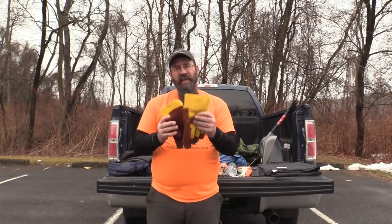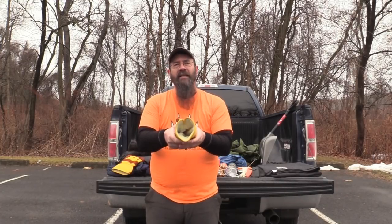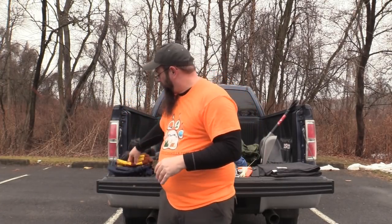You can also carry some leather gloves in there. Leather gloves usually aren't very insulated, so they don't keep you very warm. These are kind of a combination between my ski gloves and my leather gloves. They're very insulated on the inside. The downfall is I don't have a lot of dexterity and flexibility in my hands to use them. So I usually carry two pairs. I carry some leather gloves for if I have to get a fire going and I don't want to melt the other gloves, but if I'm just walking home, I would put on my ski gloves and they would keep me warmer.